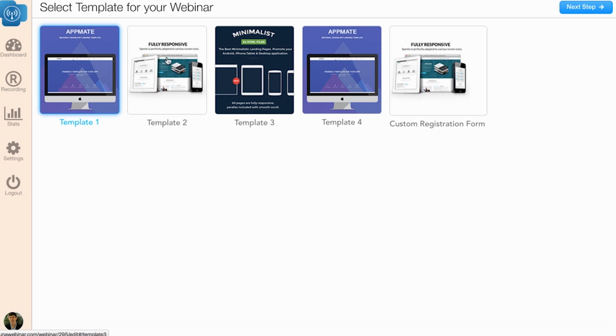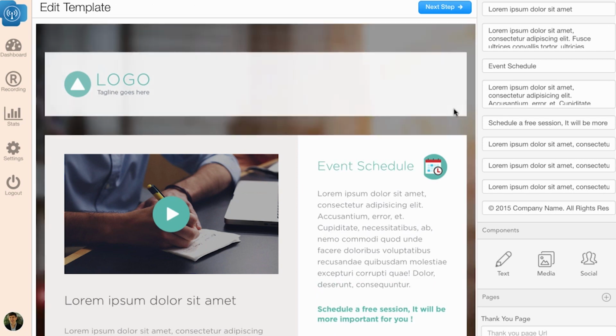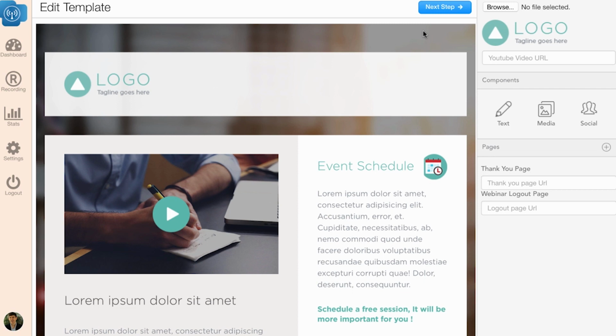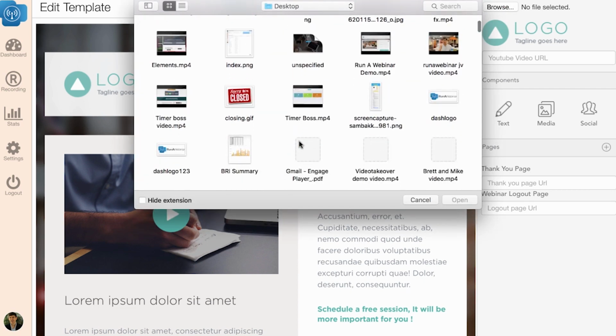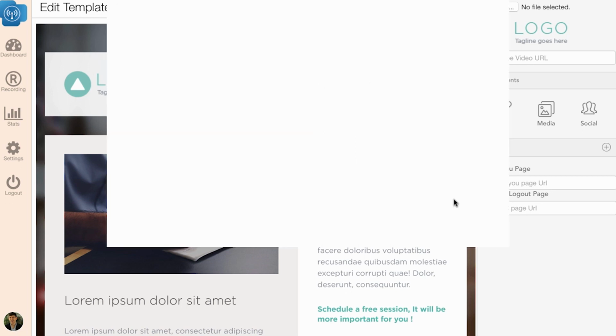When you get in here, you'll see a range of different previews of templates, but for now we're just going to select a random template. You can create a template, or you can actually use a custom template. So you could create a custom template if you wanted to do that as well. Now let's edit some things about this template. We can first of all start by editing the logo here. This logo can be edited by clicking up in the browse section and then going through to our logo that we want to add and actually adding that logo here.